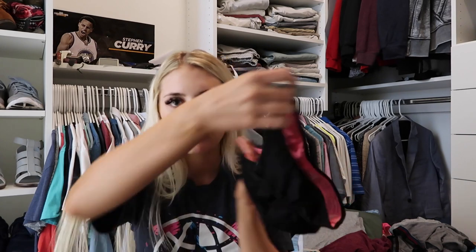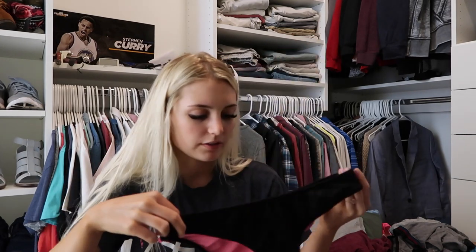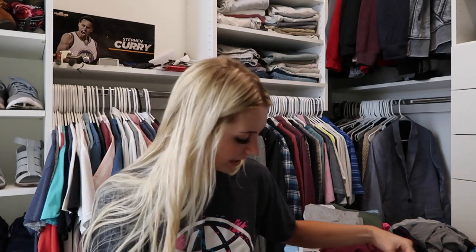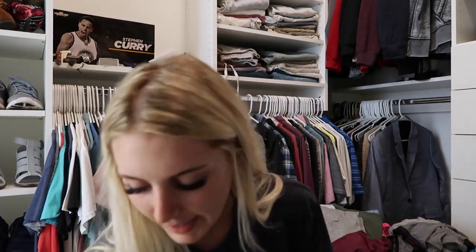Also, I went to my mom's house yesterday and she had these swimsuit bottoms that she didn't want, so she gave them to me, and they're brand new. They're just plain black, but they have little, what is this called? Ruching? It's a weird word. But they have that on the butt, which is a lot cuter than just plain. So I'm bringing all of that.